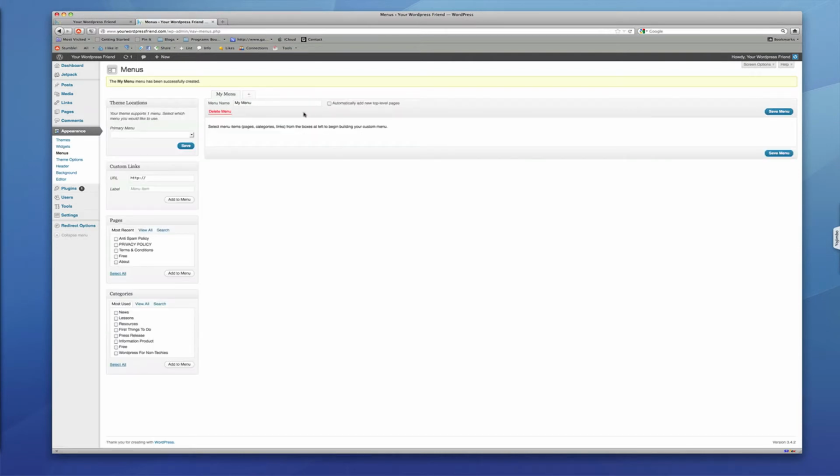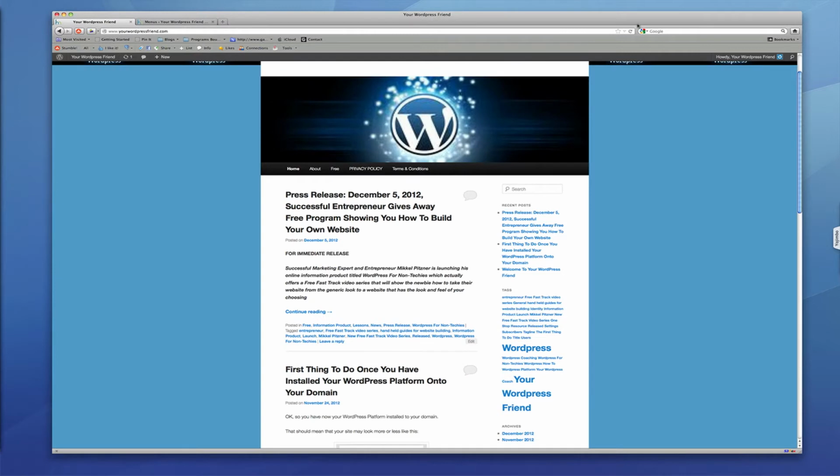And now you created your own menu, except you haven't done anything yet. It's still showing the original menu, and the way you see that is that this is where you set the primary menu. So right now it's empty, you didn't do anything, you didn't assign anything new. If we go in and refresh, it's still gonna look the same. It's gonna show privacy policy, terms and conditions, and the other parts to the equation that we had already.